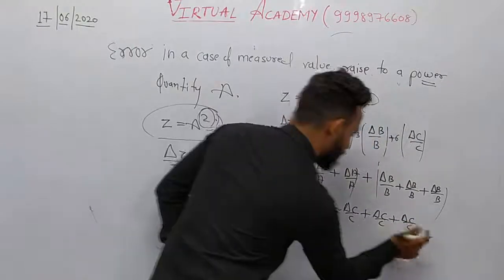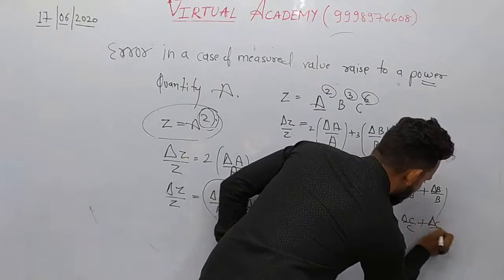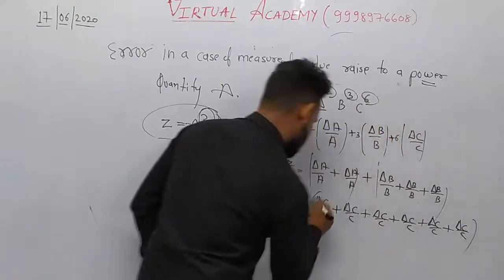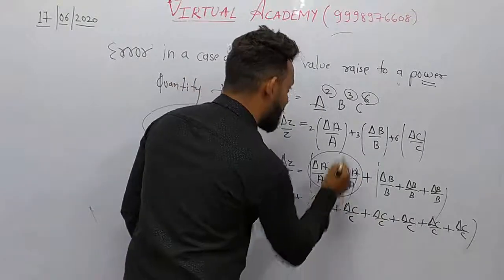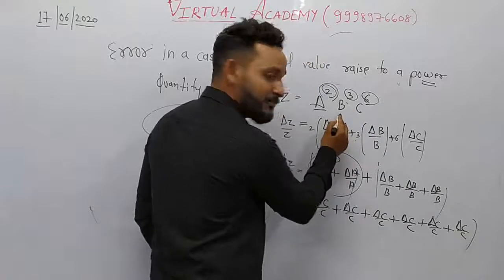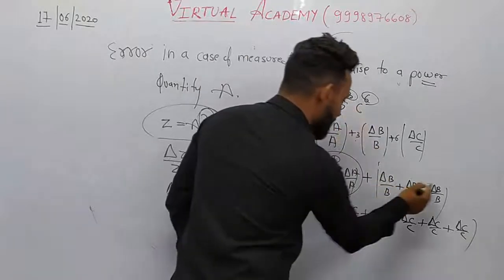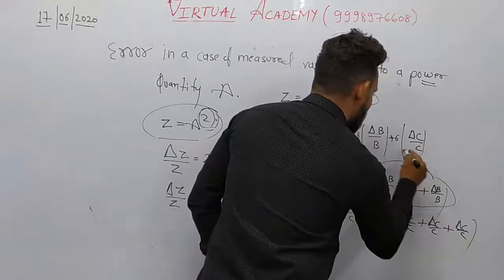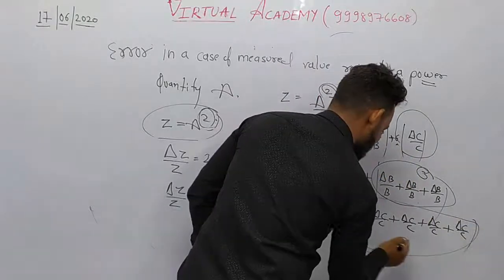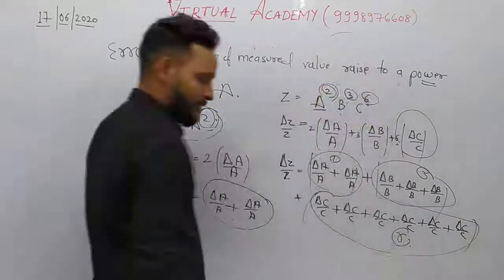1 2 3 4 5 and delta C upon C. It's a 6 time. ना ये हमारा हो गया 2 था तो 2 टाइम। B की वैल्यू डेल्टा B अपॉन B, इट्स अ थ्राइस, सो ये हमारा हो गया 3 टाइम। नाउ व्हाट अबाउट डेल्टा C अपॉन C? इट्स अ 6 टाइम, सो हमारा हो गया ये 6 टाइम। क्लियर?